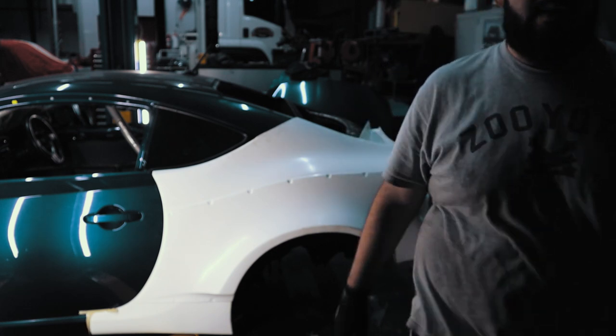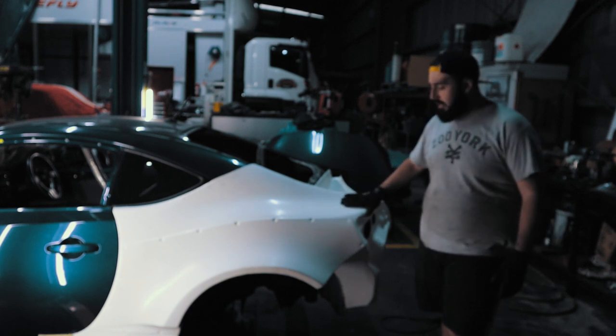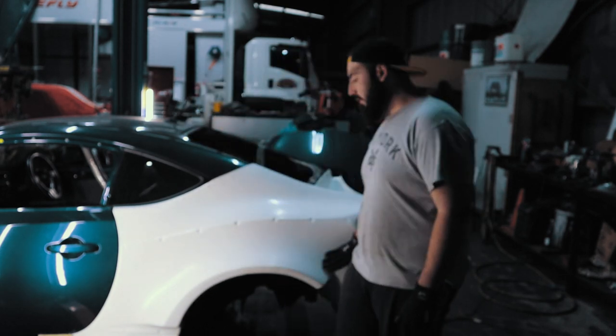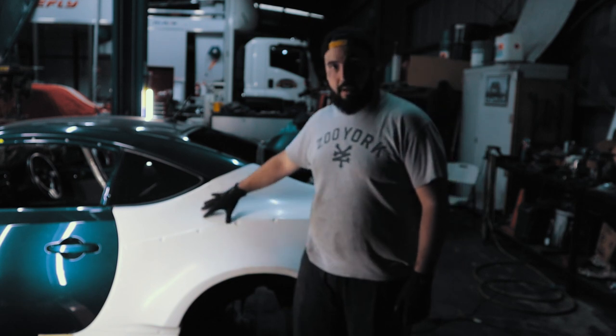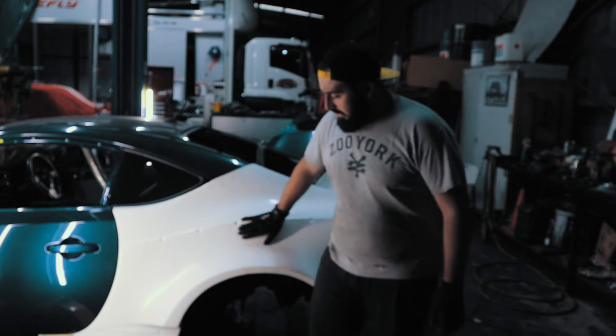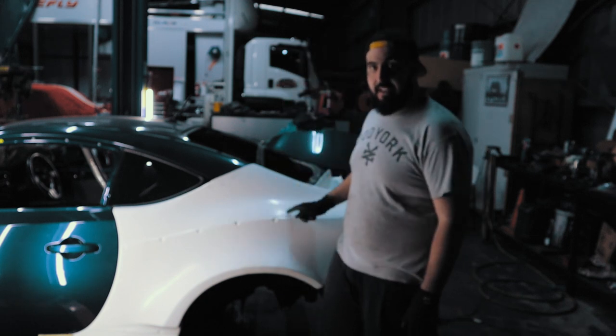How good does that look? So this panel here, as you would have probably guessed, HGK. I think they're a 55. So it's a Rocket Bunny kit that's been molded onto the stock quarter panel. So it's all in one piece, so I don't have to rivet essentially this Rocket Bunny kit on. So this is the version one kit.